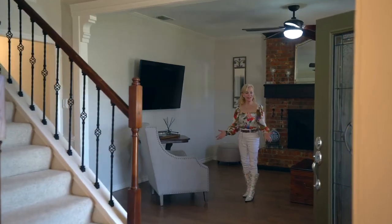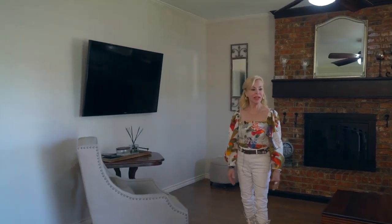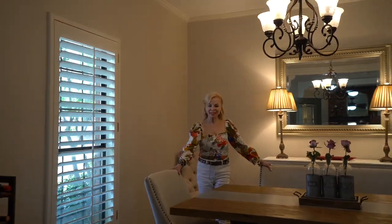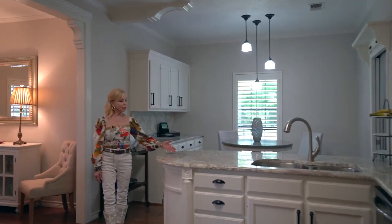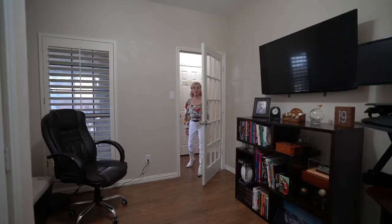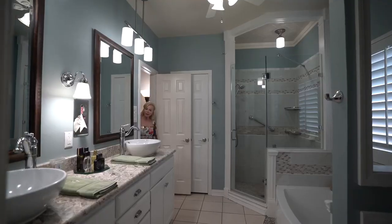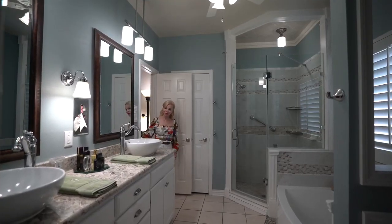Just over 2200 square feet, hardwood flooring throughout the downstairs, and a wonderful cozy family room with formal dining that opens to the kitchen with granite countertops, glass front cabinets, and an eat-in breakfast area. With a home office and a large master down, with this adorable updated master bath.